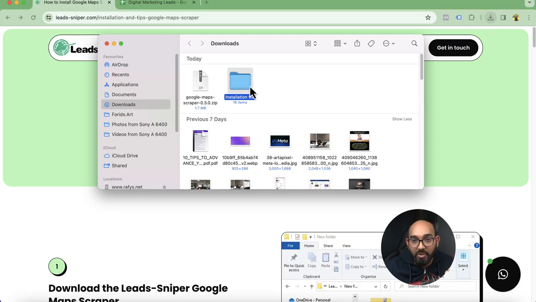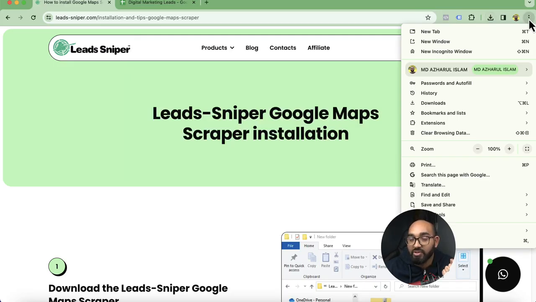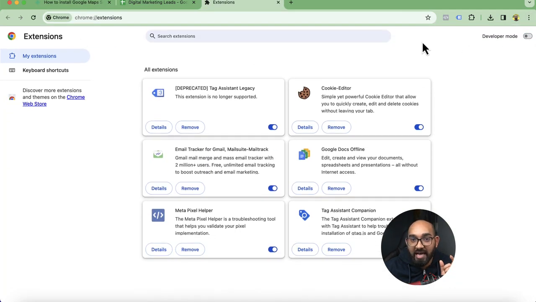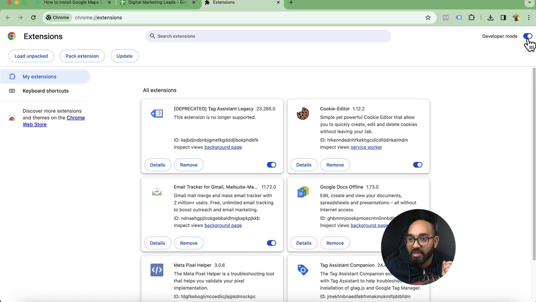So to start installing the extension, now I have to go here and click on these three dots of our Chrome browser. After that we're going to find this extensions option. Let's click on the manage extensions option right here. It is going to take us to a new tab under this extensions page, and you might see that your developer mode is disabled. So make sure to click here so that developer mode will be enabled, and you will see load unpacked, pack extension, or update options.